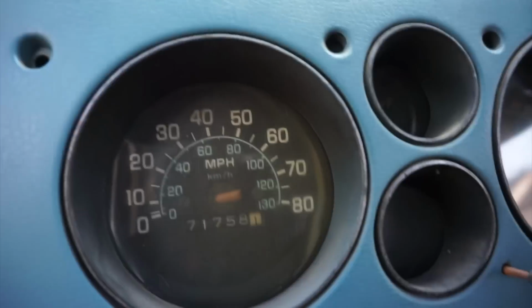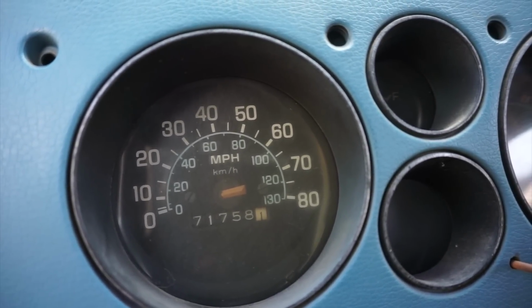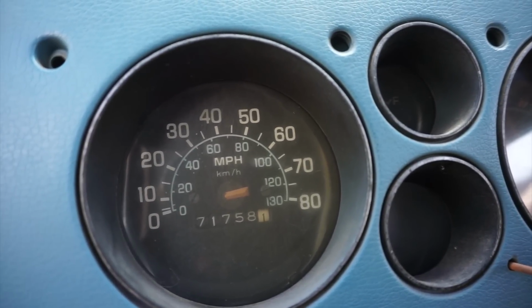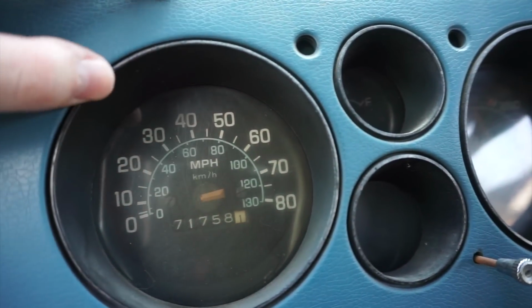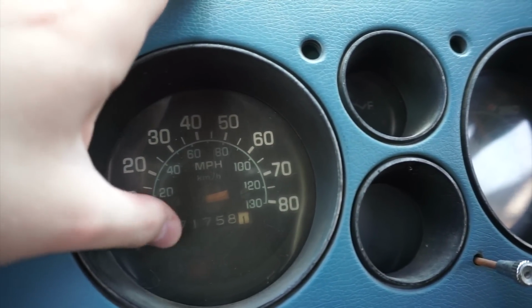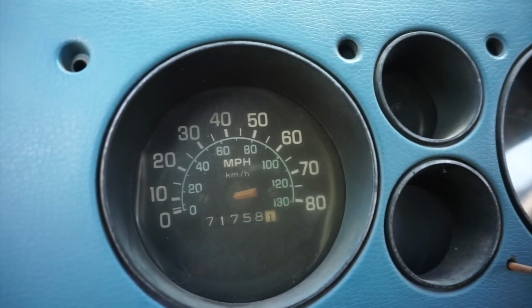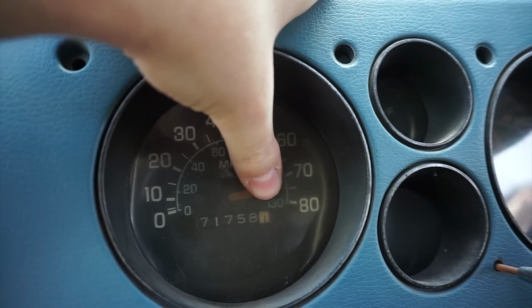Other than that, the mileage on here I believe is 171,758 miles. I'm not exactly sure if that's a 1 or a 2, because of course they half-assed the odometer. They didn't put the necessary number that was needed there, so it's kind of a mystery, because of course this number over here doesn't count.